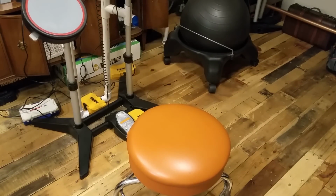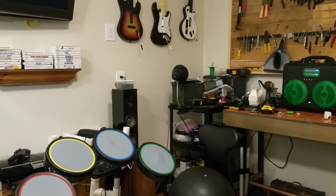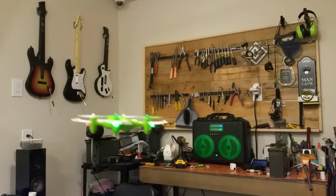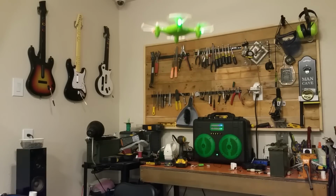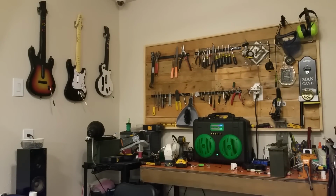And as you can see right here, you're going to fly it over so that you can see the altitude hold here. So as you can see, it's relatively stable. It could be fine-tuned a little bit, but it is pretty good. Get it a little farther away from the camera so I can actually see it. There's tons of stuff in here, lots of stuff for it to work off of.